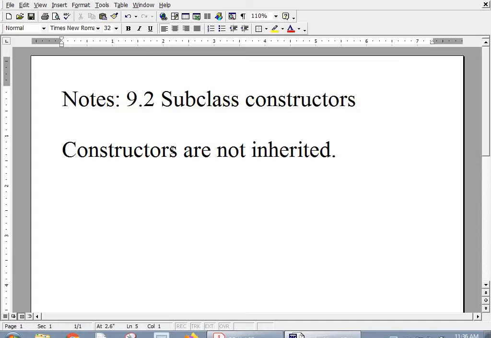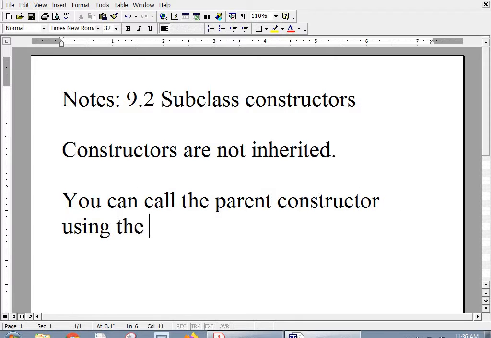We did this last time: you can call the parent constructor using the super call. A super call has to be the first line in your child constructor.